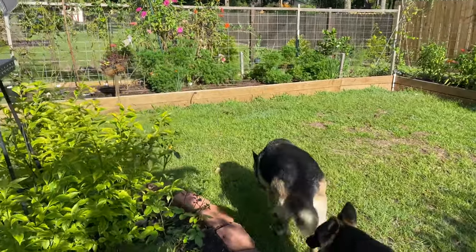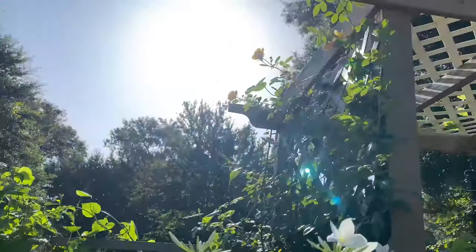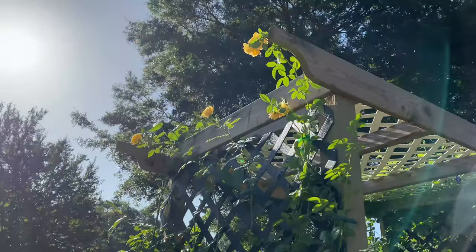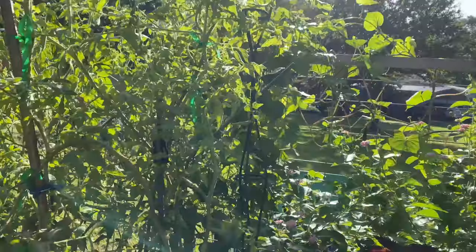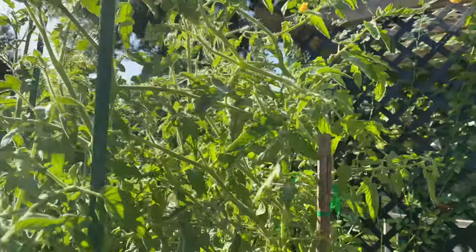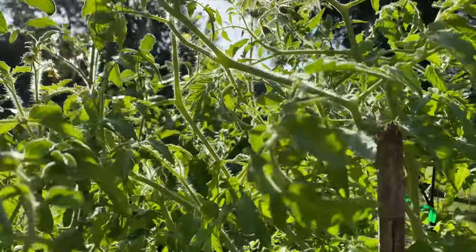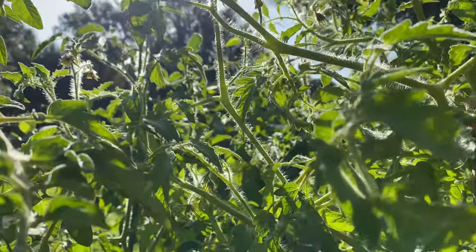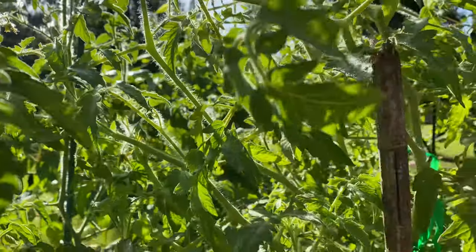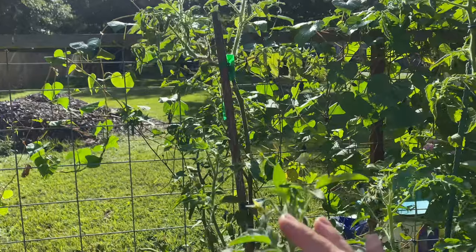All right, let's go in. I guess the dogs are gonna join us. Okay, Plumeria pudica, of course. Graham Thomas, of course, looking lovely in the sunlight there. I'm real pleased with these tomatoes. I still don't have any actual tomatoes, but the plants are doing wonderful. I see I have some flowers here. It might do something, we'll see. This is the Dr. Witchy's yellow. This is the Cherokee purple.